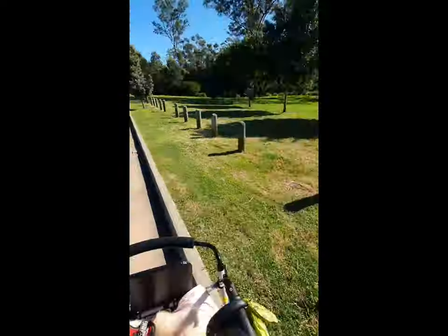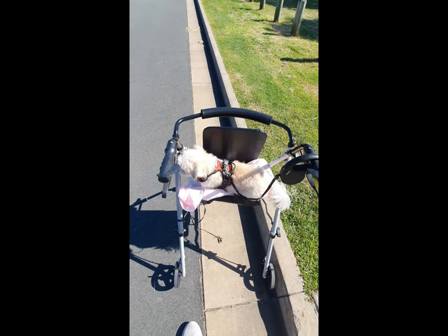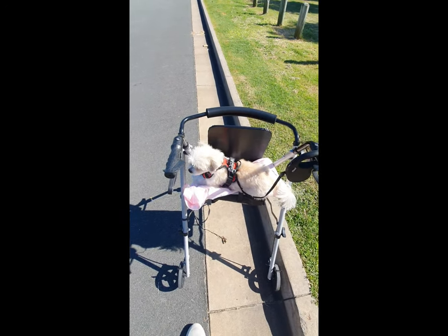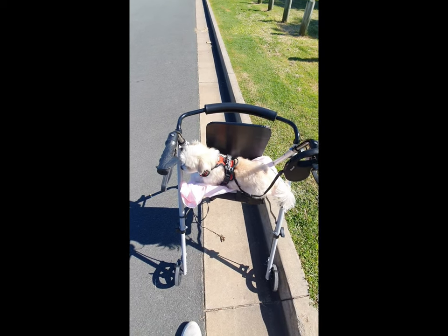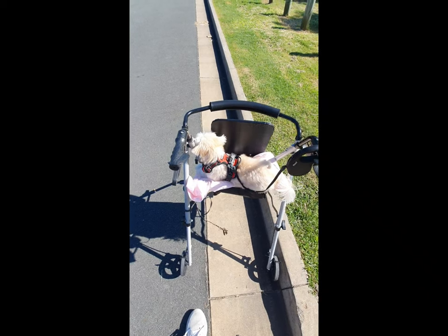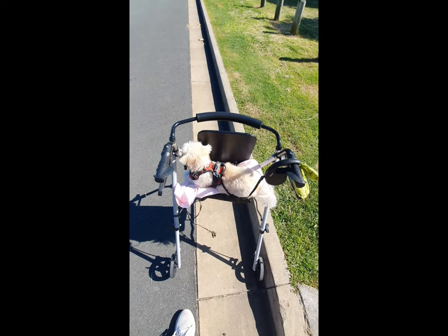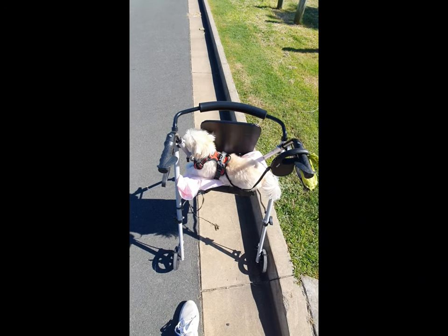Well, Missy didn't exactly see out the full street walk. Hi! Oh yeah, quickly, quickly look away. Yes, telling everyone you didn't make it, did you? For the first street walk. I think she's fallen in love with the wheelie walker, I'm afraid. Don't know what's going to happen when I get into a wheelchair. She'll be on my lap, I guess.